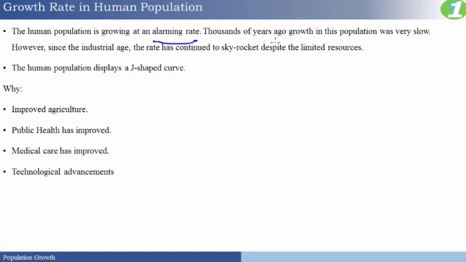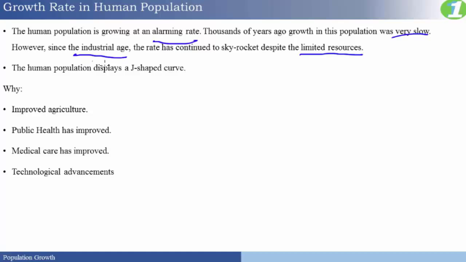When compared to thousands of years ago, the population rate was very, very slow, right? There weren't as many individuals inhabiting the earth as there are now. And this is mainly because of the industrial age and human beings becoming more technologically advanced. We now have things in place that are helping us to deal with limited resources. The resources I'm referring to are space, water, and food, and we have come up with ways to enhance those resources or help to keep them around longer, and the fruitfulness of that has been seen in our population growth over the years.